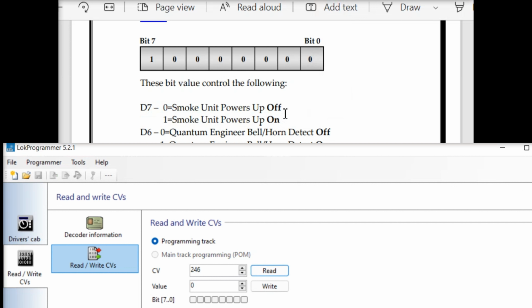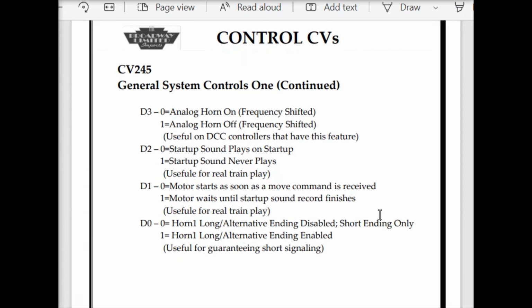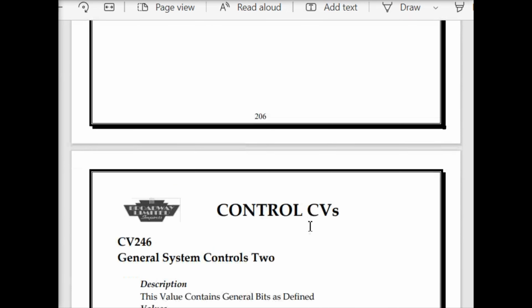We'll read it to make sure anything else comes up, and bit 3 is on, but we'll go ahead and turn off bit 7, so that's no problem. Now when it powers up, it will start up with the smoke unit off. So that's always good. If you want, you can download this document, and it has a lot of other features that you might find useful with the onboard decoder.